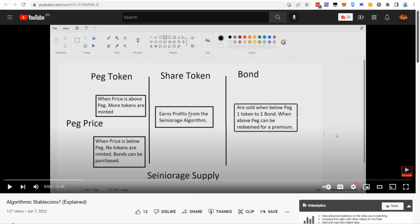I follow some of these projects, and I'll tell you part of my strategy. I'll go into my personal strategy a little bit later, but part of my strategy is when I make profit on one of these projects, I usually like to leave a little bit in there. I want to continue to watch it, continue to monitor it, because I'm always hoping that either the project is going to end up doing well long term, or that they end up creating some sort of mechanic that gets used, because this space is always evolving.